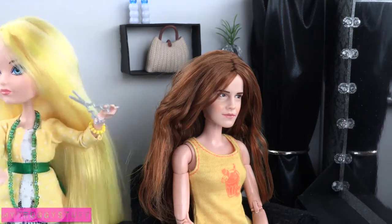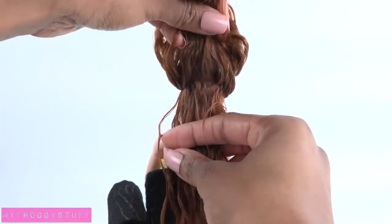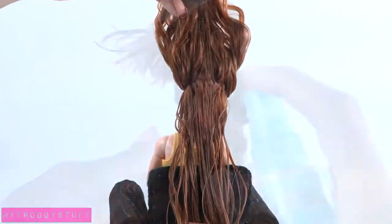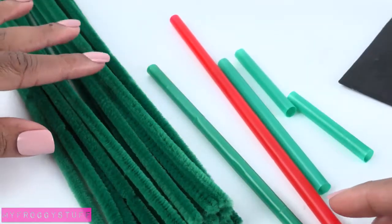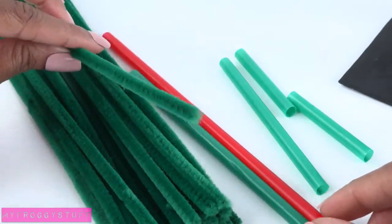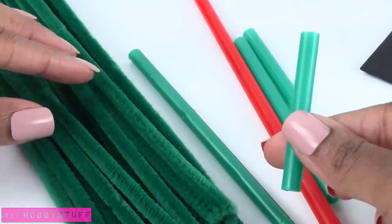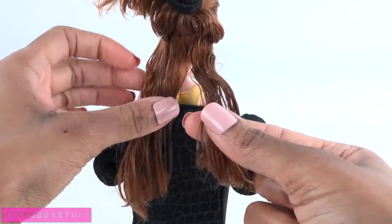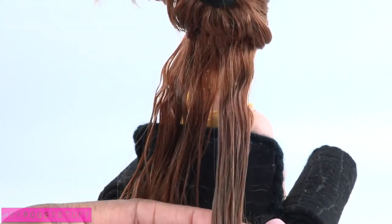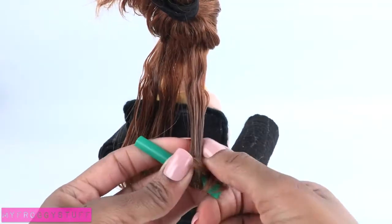So I part and divide the hair into sections, spray with water, comb it out. I don't have any rollers, so I'm using straws and pipe cleaners. Cut the straws into smaller pieces. Take a section of hair, begin rolling the hair around the straw.